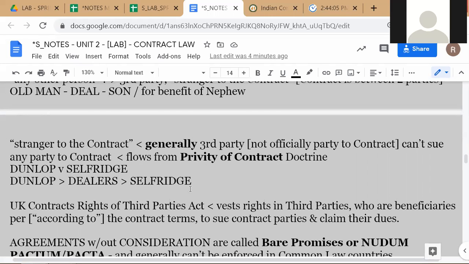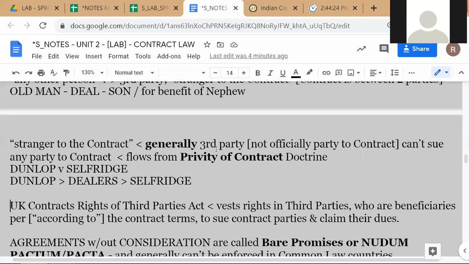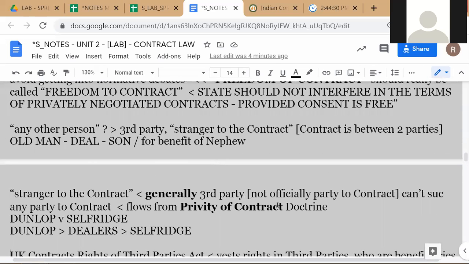So what happened is that society felt that this was not fair. People like the nephew should get their money. And so eventually the English Parliament acted. You can see once again that the separation of powers principles are being adhered to, that the judges do not do anything. You see how the formalist approach of English courts is consistent with the separation of powers. They don't interfere.